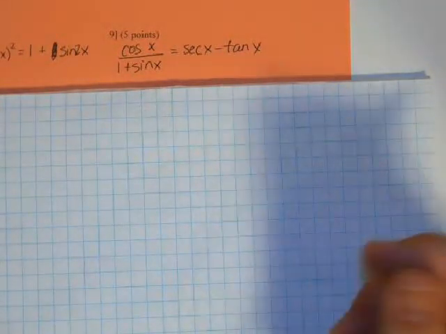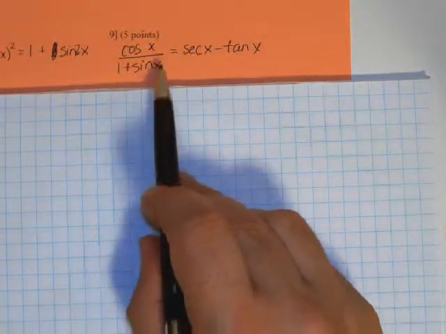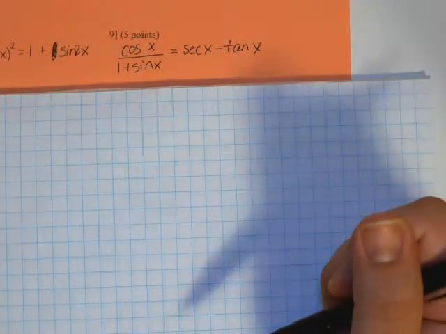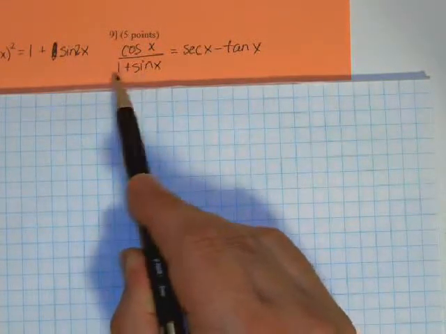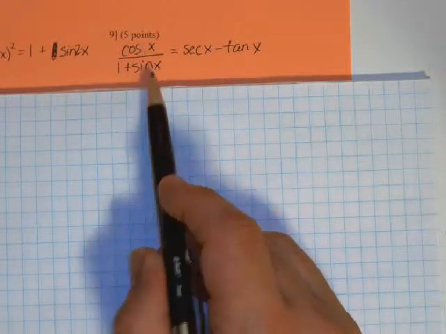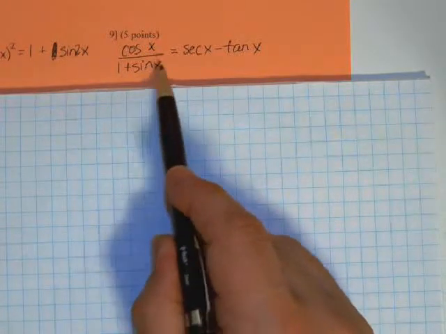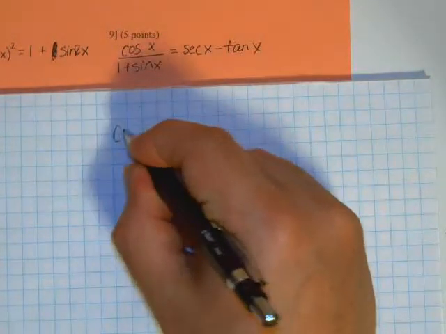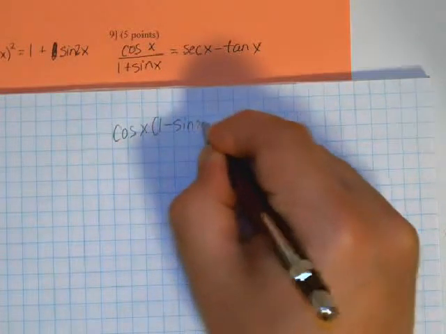Okay, number 9, I think was kind of the first real tricky one. It was kind of open what we wanted to do here. Now, when we say, oh yeah, get everything into sine and cosine, it already is. So anytime I see a 1 plus sine or a 1 minus sine on one part of the fraction and a cosine on the other, or if I had a 1 plus cosine and a sine on the other, I'm going to go ahead and multiply this by something so that I can make it into cosine. So what I'm going to do is multiply both the top and bottom by 1 minus sine x.